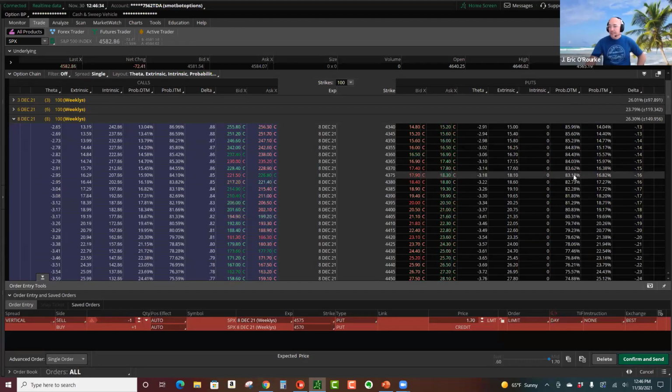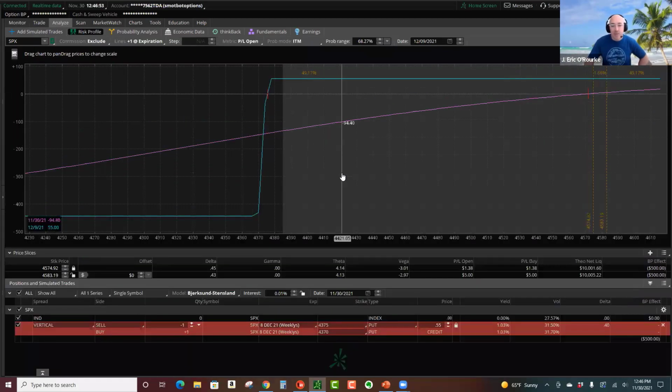because if we go to the 43.75, the probability of out of the money, remember, a delta 16, that means we have about an 84% chance that it expires out of the money. So it's a 16% chance it expires in the money, but an 83% chance expires out of the money. So it's very probable. It's probably going to be a winning trade. The problem is the one time it's not a winning trade, you are now risking $445 to make that $55.